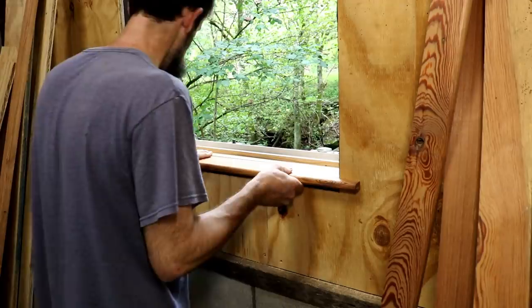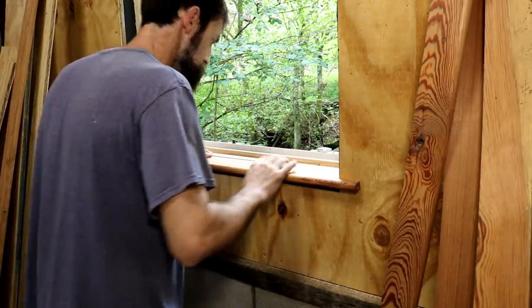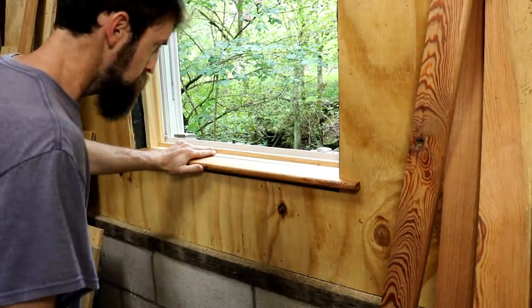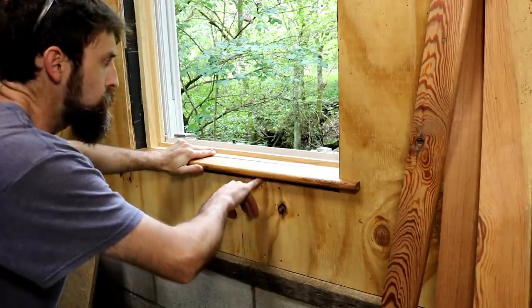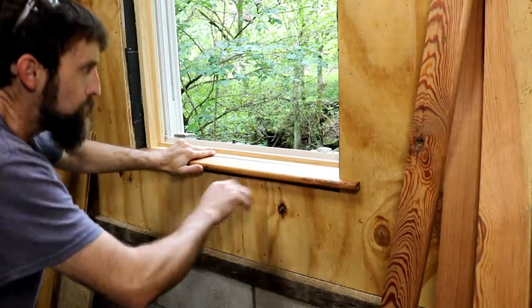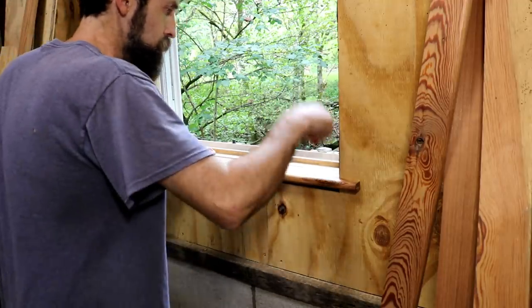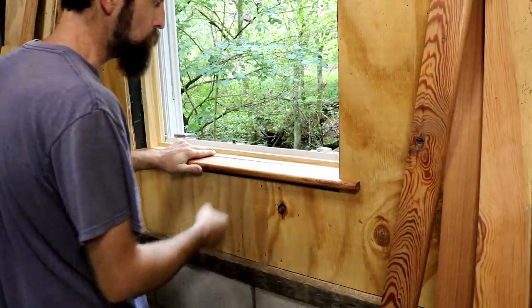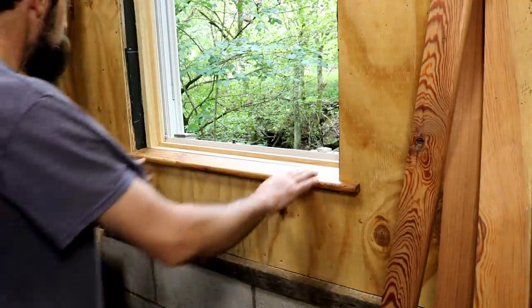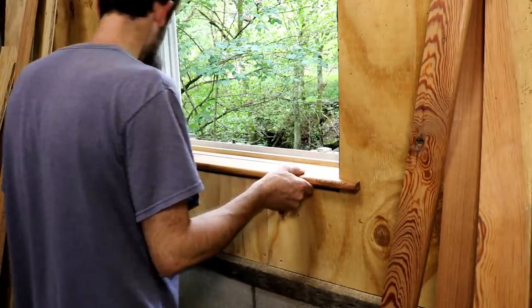Too bad. Could be a little better, but I'm gonna go ahead and call that good enough. I've got to make a spacer because I've got a gap down here, and I'll just glue that to the bottom of this and then nail this into the wall, and then that will be our stool. It looks good. Looks real good, actually.